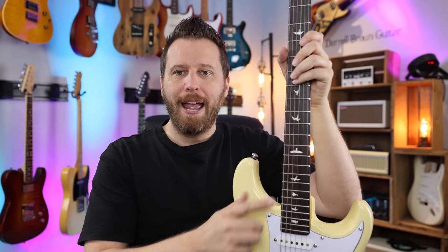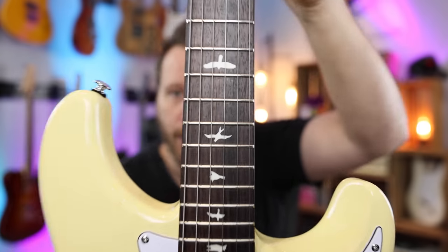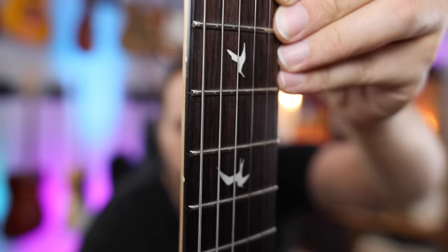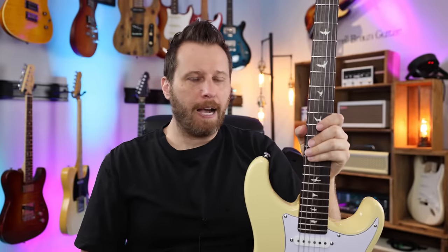Every single one of the SE, as of now, comes with a rosewood board and a maple neck. Nice and satin on the back. As you can see, there's no skunk stripe, so the truss rod went in under the fingerboard, and you get the basic birds. So that's just kind of a look. Nice shiny frets. Fret ends are very good as well, as I showed you guys on the full demo of this guitar. Really nice playing neck. This is a great neck.